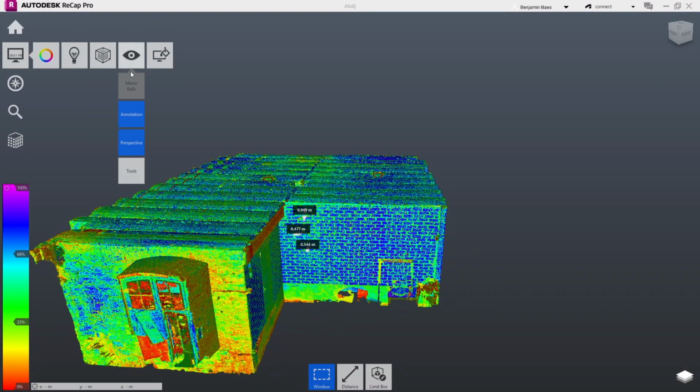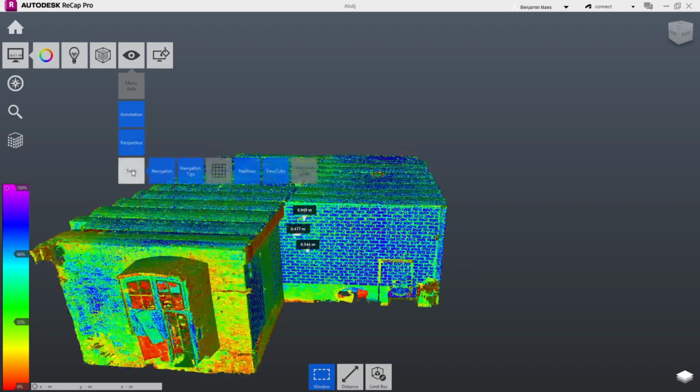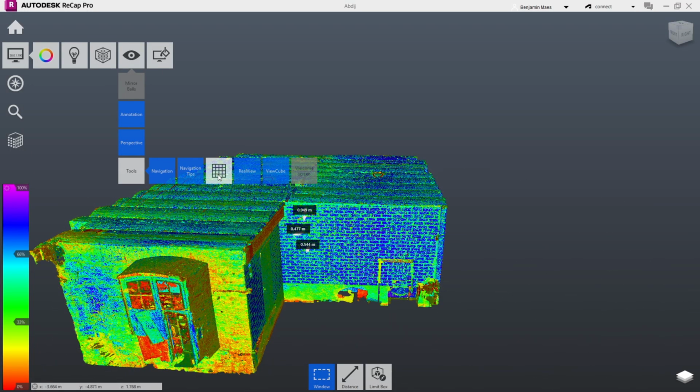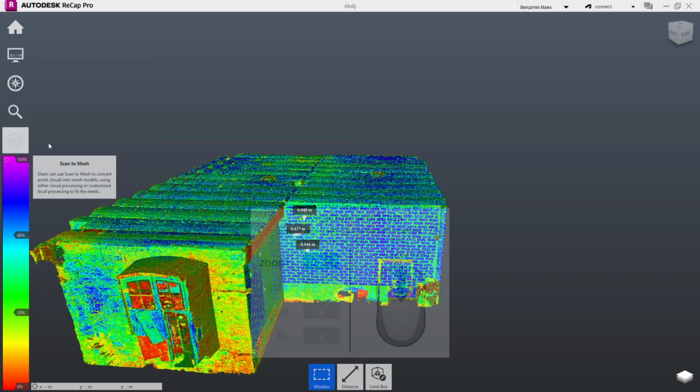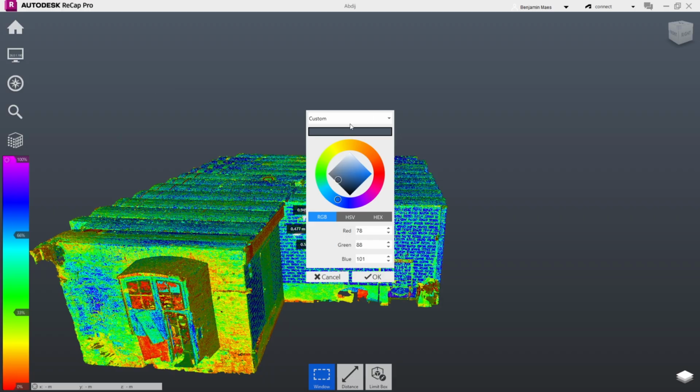Reset origin, we're not going to use it. Annotations, perspective or not. Tools, so you have a fence. If your fence is on the grid, you can close it. Then you have navigation tips. I'm also setting that off. Navigation on the left side here, and then also the view cube on the right and the real view. The welcome screen, it's a solid.